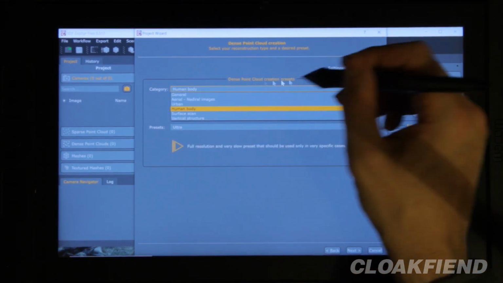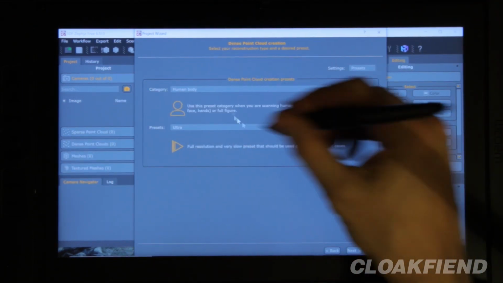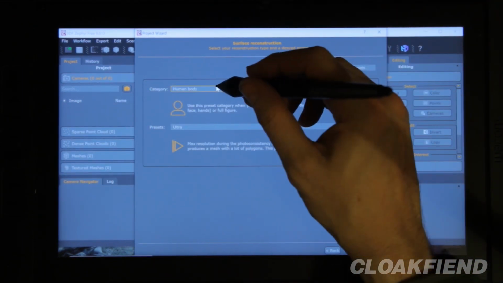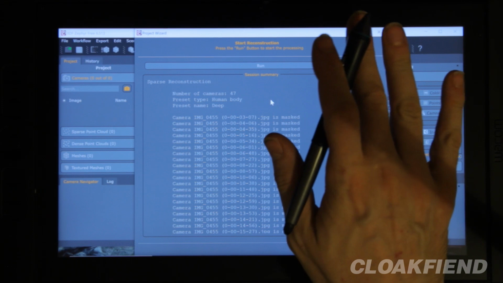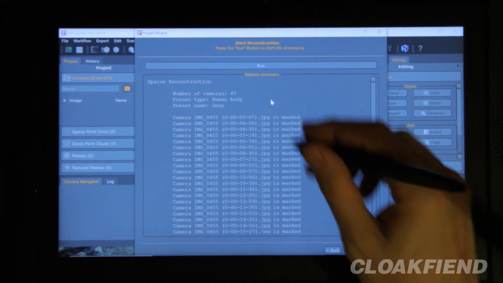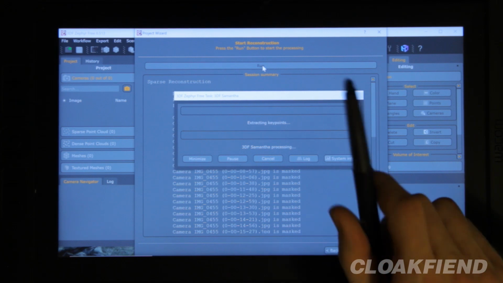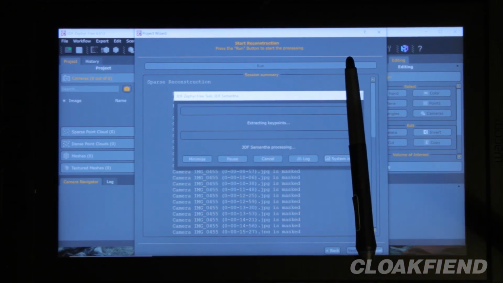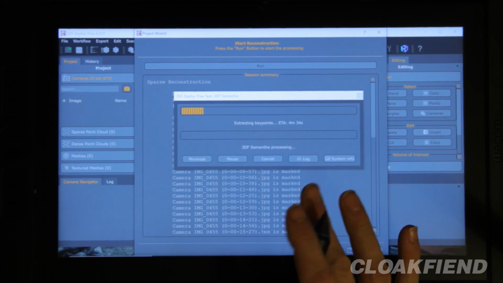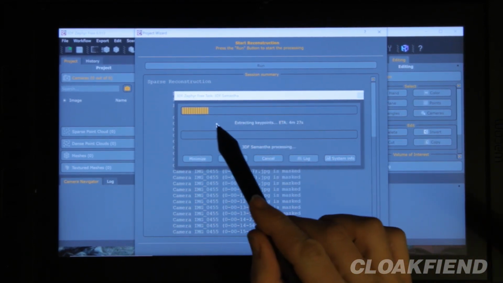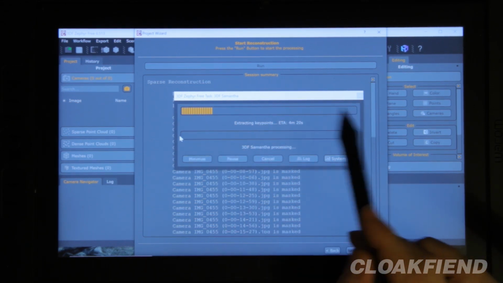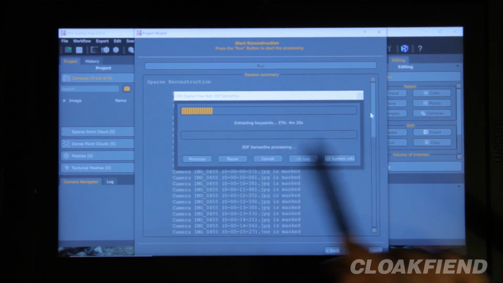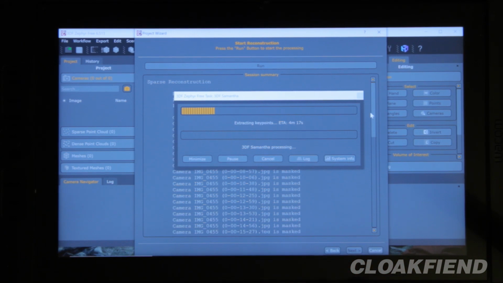This is for the dense point cloud stuff, so you're literally just piling it through. And this is for the surface scan, human body, ultra again. And this is it. Now this will create the whole thing from scratch, and I'll just click run, and that's it. So I'll come back when it's finished. But before I leave and go and make like 15 cups of tea, you have to remember this bar is going to complete 3 times, because it's got to do the sparse point cloud, then it's going to do the dense point cloud, then it's going to do the meshing and stuff like that. So yeah, it's got to be a bit of a wait.